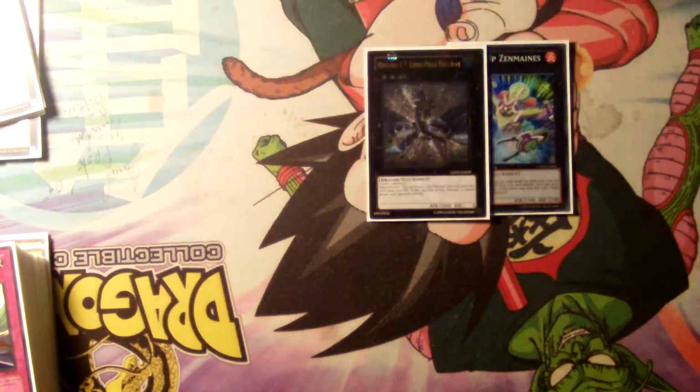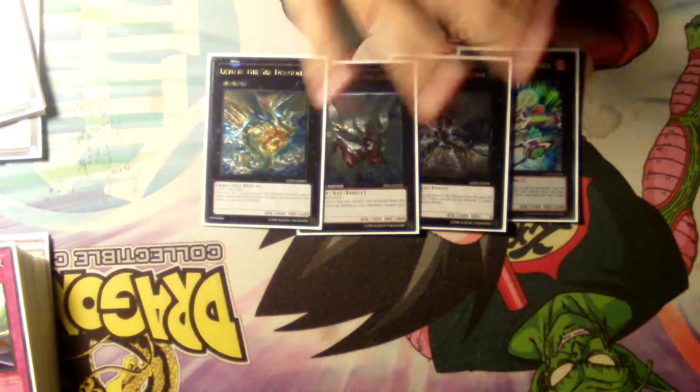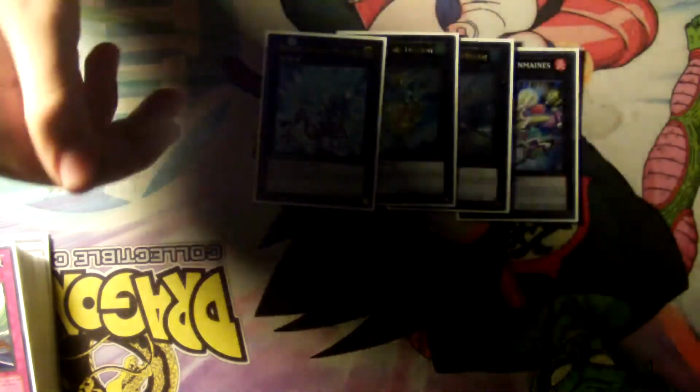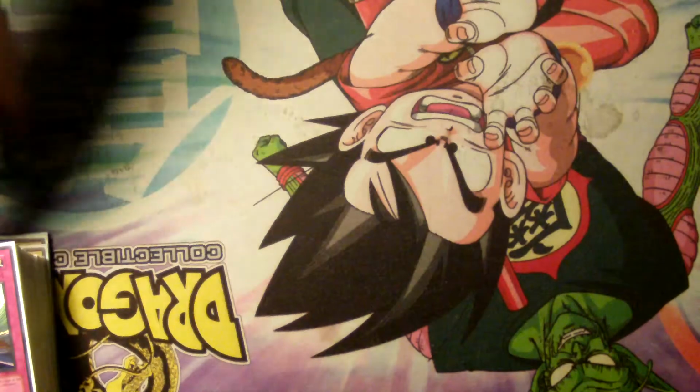Then for the rank 3s we have 1 Zen main, 1 Leviathan, 1 Giga Brilliant, and 1 Levier. Just standard. The reason I like Giga Brilliant is because when you sideboard in Banishers, you can pump them up, and against Mermails, if Banishers get over a certain attack, then they can't get over them, which is awesome. So yeah, that was the extra board.